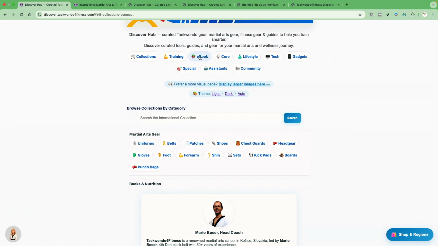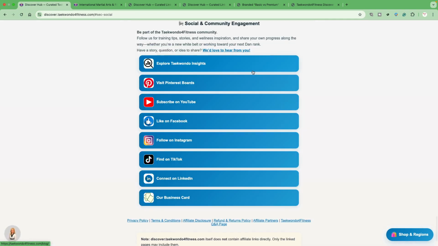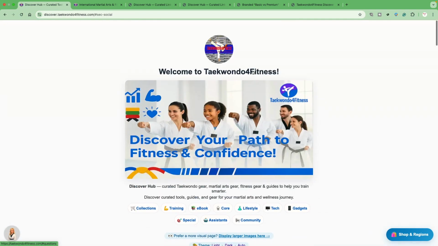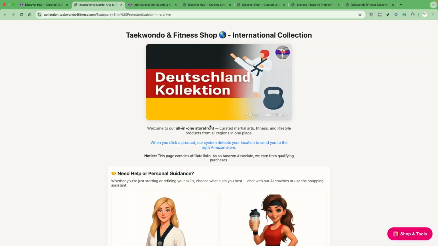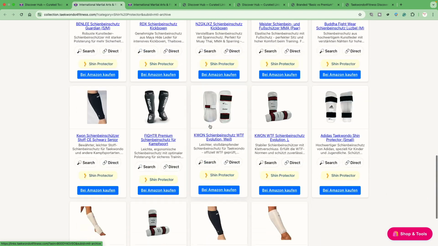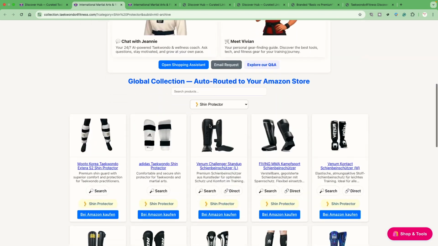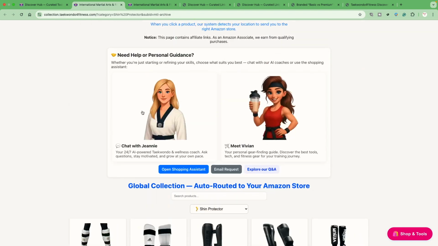You can use the quick jump sections here, or it's not part of this worker. I also built some sections into another page on Cloudflare where you can directly choose what kind of gear you need for your taekwondo journey, so chin guards and other things. If you need help, you have my virtual assistants.